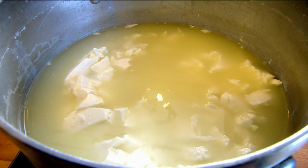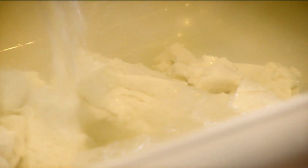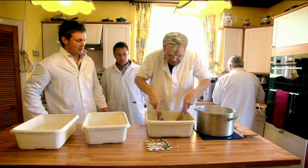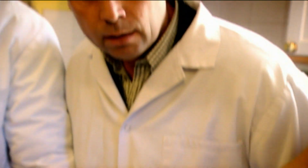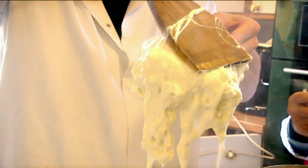Nothing processed. OK, good. We're now turning it from curd into mozzarella. That's right. Pour it right in, quick as you can. So we're just mixing it together, melting it together. We'll push it together, kneading it together. That's it, lovely. Look at that stretching. Then form it together. It really is like a giant piece of chewing gum. Yeah, chuck it in there.